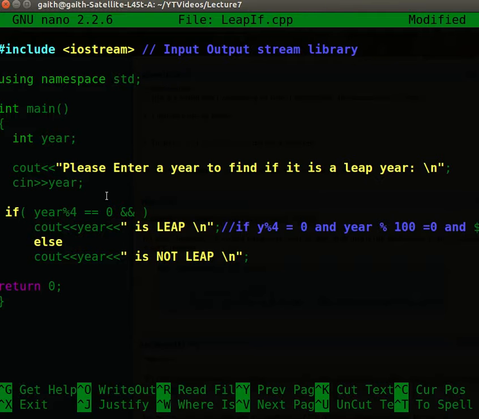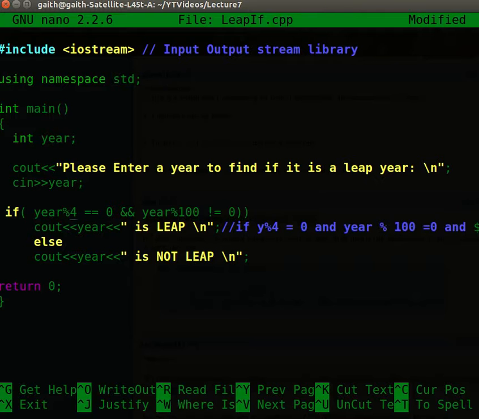If this is true, it doesn't care about this one. If it's false or true, it's not gonna check it. Short circuit evaluation. But here I need year mod 4 equals 0, and year not equal what? Or mod 100 not equal to 0.